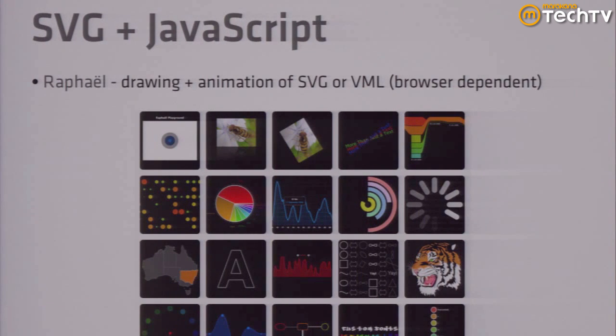Now, the easier way by far than learning raw SMIL and SVG is to use something like Raphael or use XDraw from XJS. Instead of using SMIL properties to animate stuff, you just use JavaScript to change SVG properties directly. And Raphael actually is an abstraction layer on top of SVG and VML, so you can use it on top of Internet Explorer as well.